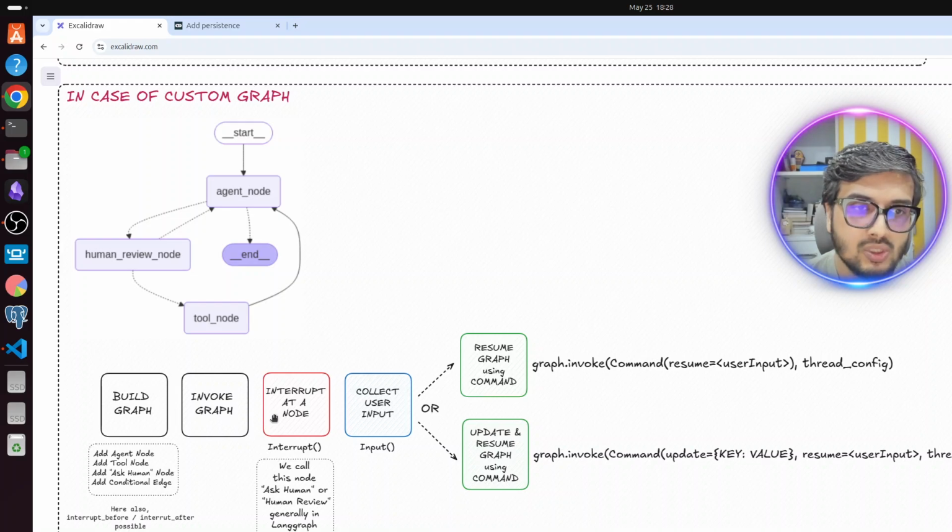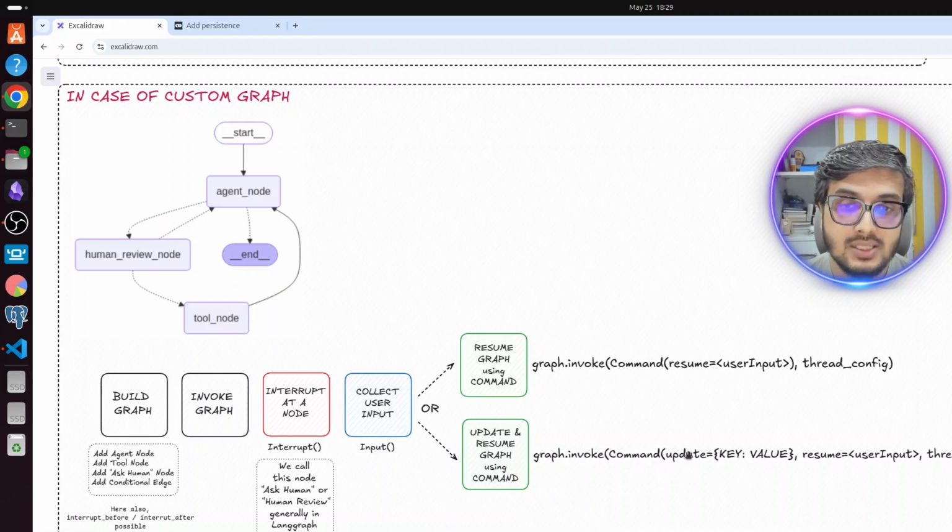Okay, so invoke the graph. Since we have the interrupt in this particular node, it will get halted, and then we collect the user input, and then in order to resume it, we need to make use of the Command API with the resume argument. This resume argument will take the user input. Okay, and in this way, either we resume it directly with the help of user input, or in this other case, we are not only resuming, we are manipulating the graph state as well, both together. So in this case, we are passing the resume argument.